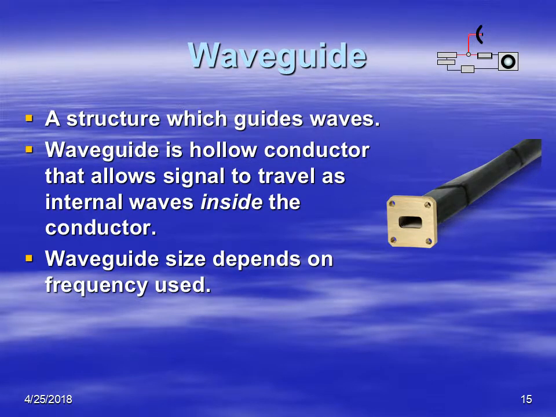The waveguide is the conduit that takes electromagnetic radiation at a particular wavelength and guides it to the antenna. Basically it's a hollow tube, not necessarily a tube, but kind of rectangular, a conductor. And it allows the radiation to travel inside that conductor. The waveguides are tuned to specific frequencies. Instead of using a wire or coaxial cable to transmit the energy to an antenna, they use waveguides because of the frequencies and also the power that is involved.